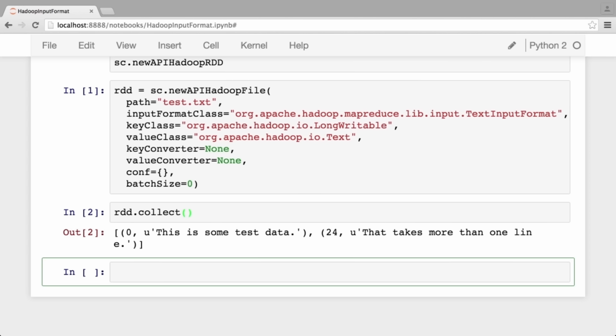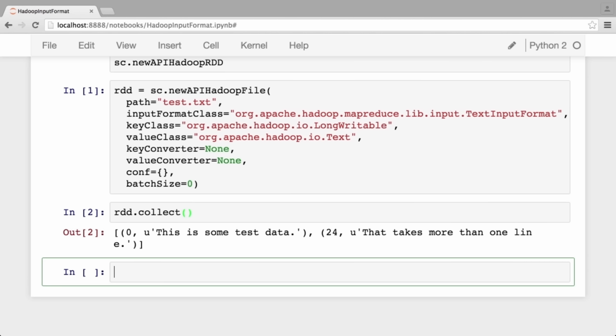Okay, so I know I said that was a quick example. You're probably looking at this and thinking, what just happened? So let's look through each of these options individually to get a feel for what they do. Fortunately, all 4 commands have pretty much the same options. First, path. Well, I lied. They don't all have path. If you use one of the hadoopFile commands, it will have a path option. If you use one of the hadoopRDD options, then that's going to pull information from the conf that we'll cover later, so it won't have a path. So this is the path to the file you're trying to open with the Hadoop input format. Different formats treat the path differently, so you'll need to read the documentation for your input format.